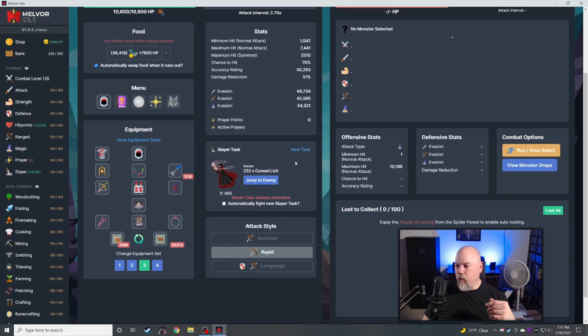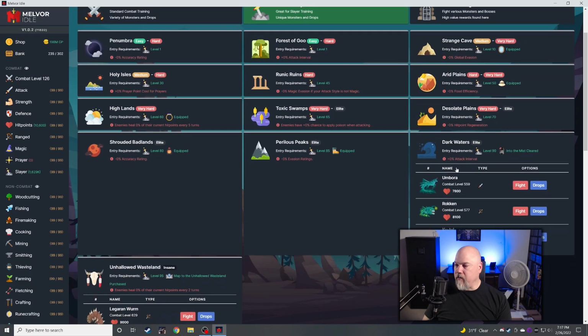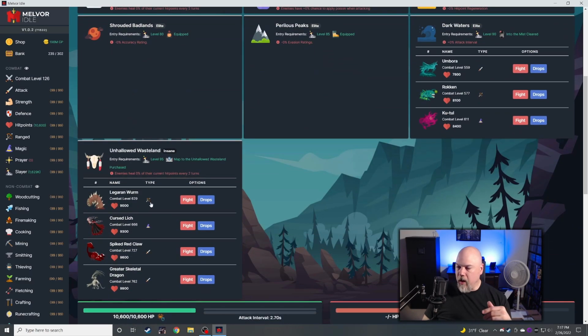Like I said, I've been taking whatever tasks come along here for the newer stuff. I've been avoiding Perilous Peaks. And as I finish these off, I'll skip the Rockins from now on and I'll skip the Lagaran worms, but I'm going to start doing the Emboras, the Catuls, and the Cursed Liches. I'll probably skip these for now just because I don't feel like dealing with them.